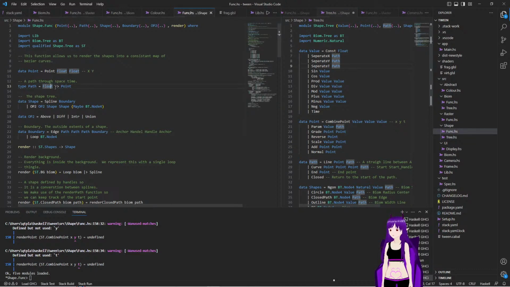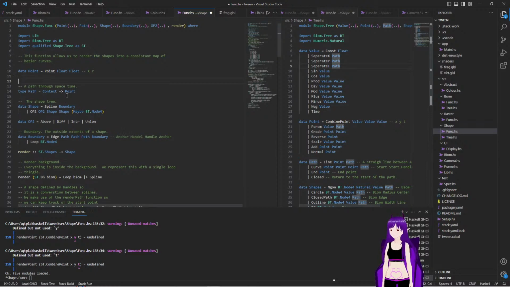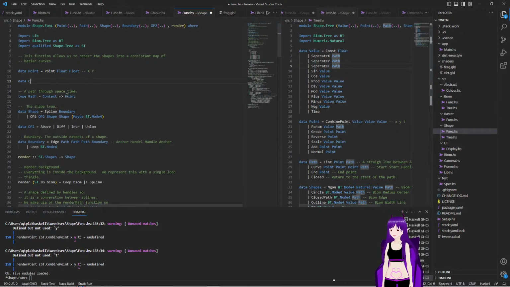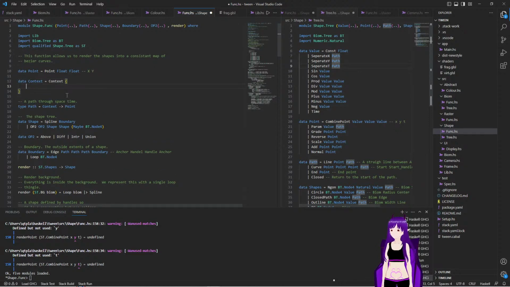We take a thing called context. It's a data context, which at the moment is going to be like that, with time that is a float.